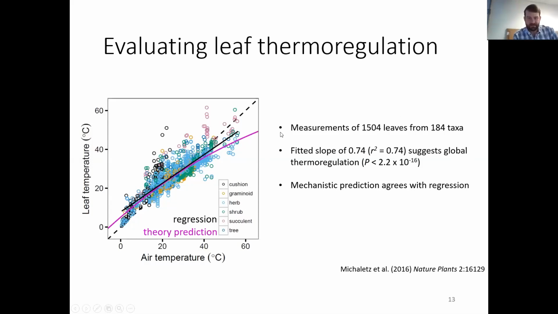And we find that the energy balance theory also predicts this relationship that we see empirically very well. And so this is really, really strong support, in my view, for this energy balance approach, where you can actually take independent data from two completely different approaches and get basically the same numbers.